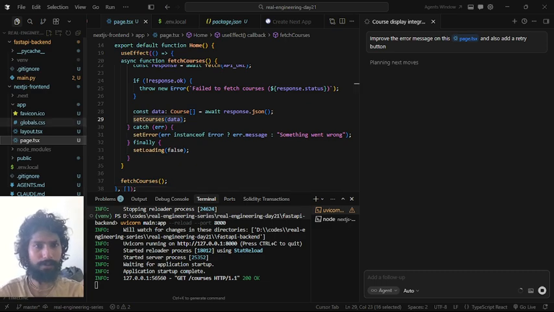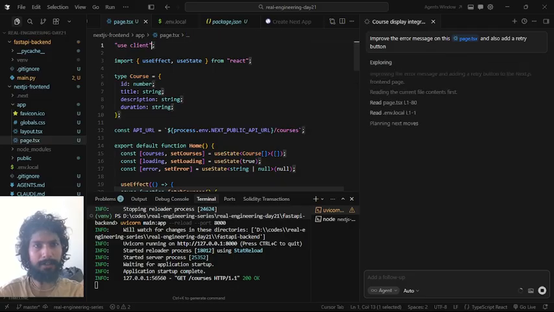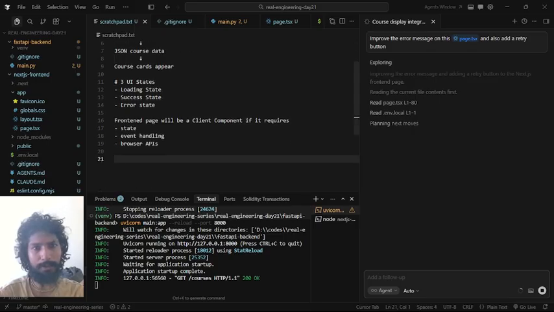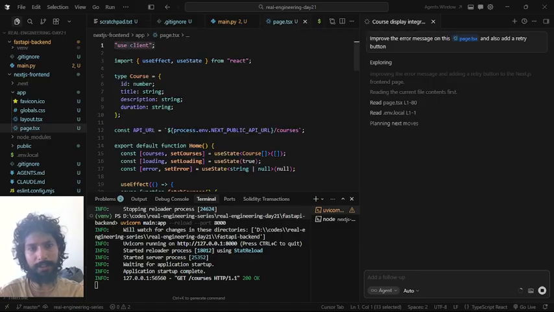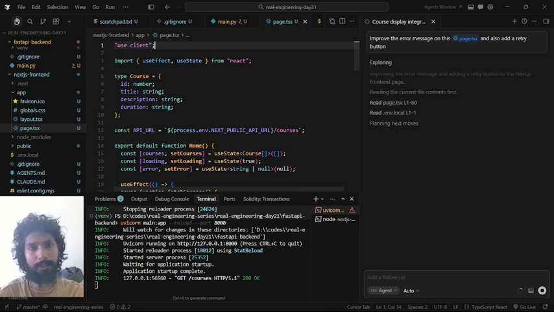Now, one point I wanted to highlight: if it is using state, event handling, browser APIs, then this is a client component. And for a client component in Next.js, it is stated by the use client directive at the top of the file. So we are using the use client directive on this page.tsx.